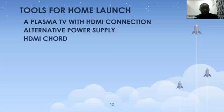Then you also need an HDMI cord. This one is for you. I see a lot of people get to the venue and say, I did not come with an HDMI cord. No. Wherever you are going for a presentation, a home launch, or an office launch, make sure you carry your HDMI cord. The HDMI cord should be one of the things that you own, your own. Go with it. This one is not for your host. Do you understand? Make sure you always have your own HDMI cord, and you go with it for your home launch.